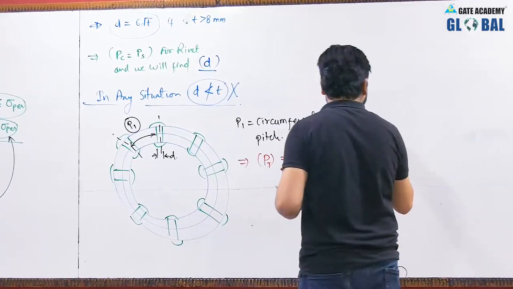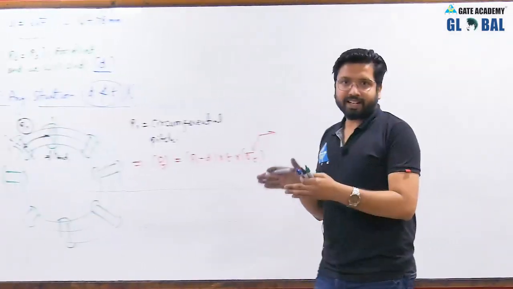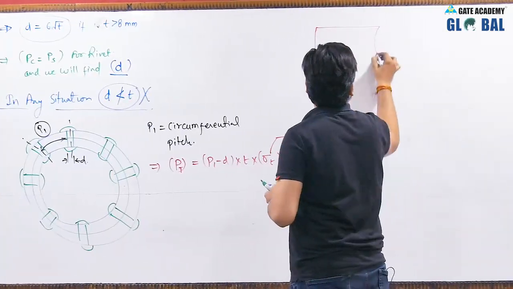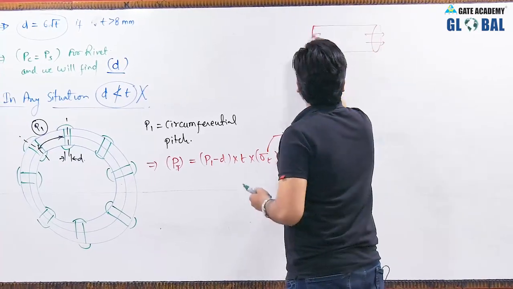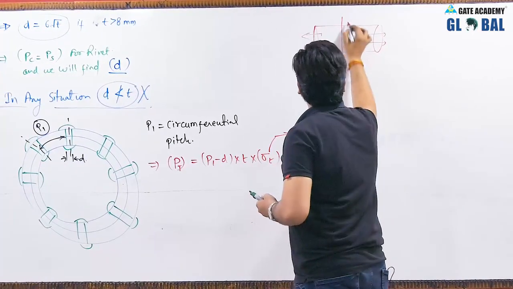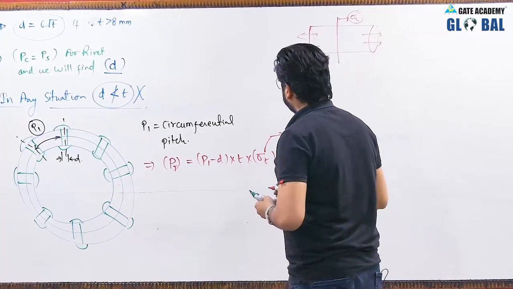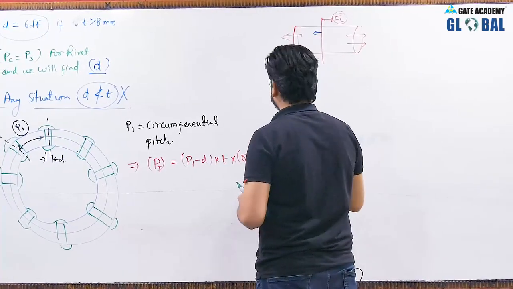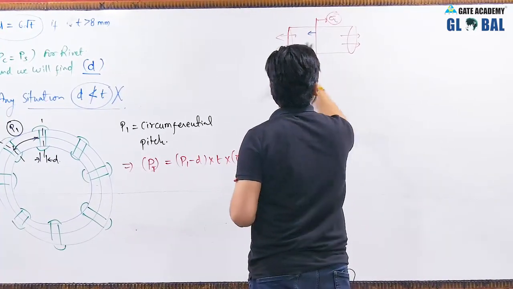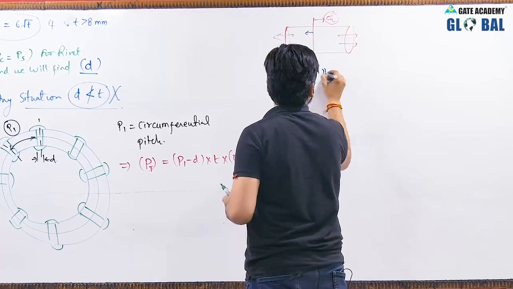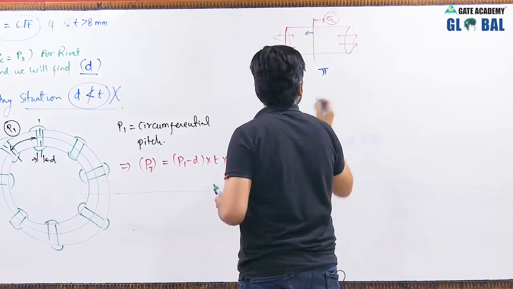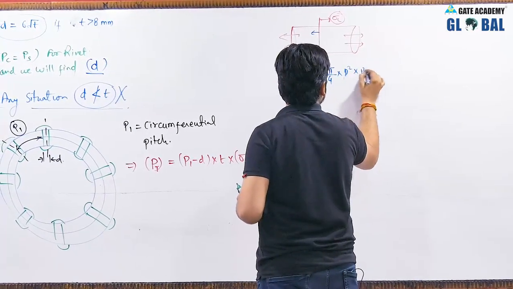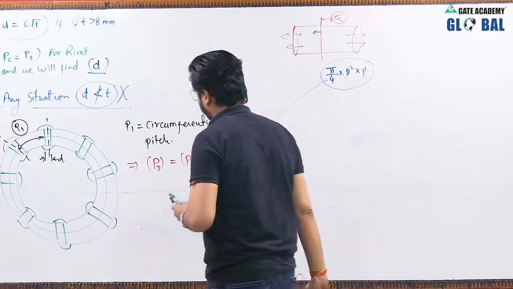Okay, now this tearing stress will come from the pressure inside the vessel. As I have told you, due to this internal pressure the vessel will try to elongate and hence it will create a tensile stress known as sigma L. Okay, so this sigma T will be equal to the pressure force, that is pi by 4 d square, multiplied by pressure. This will be the value of Pt.